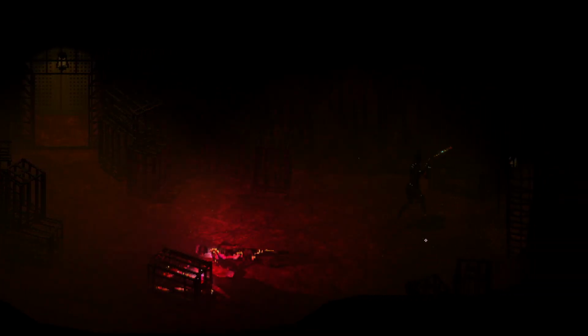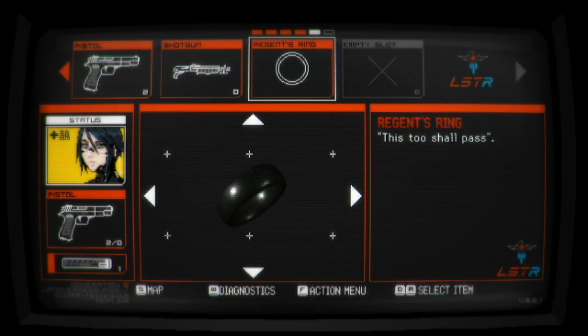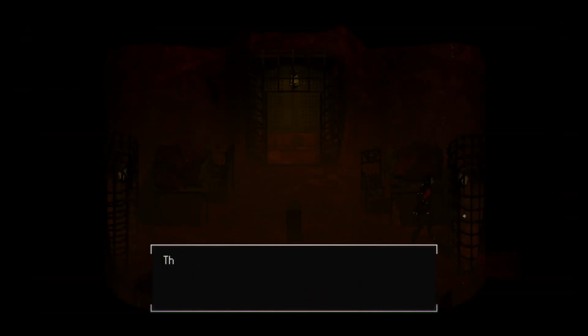Burn your bodies. Burn your bodies to the ground. There's just masses of meat flesh everywhere. Regent's ring. Okay, we've got three different things. This too shall pass. Dude, this game's getting weird.